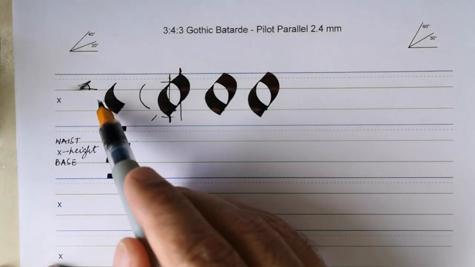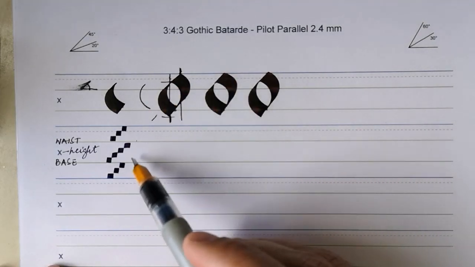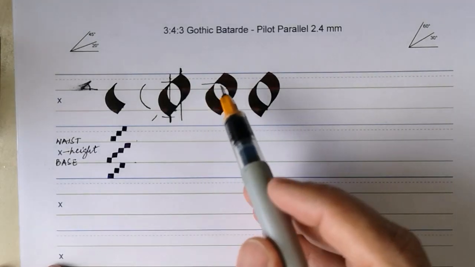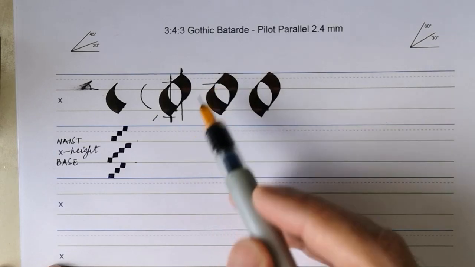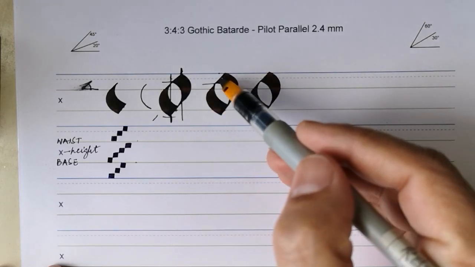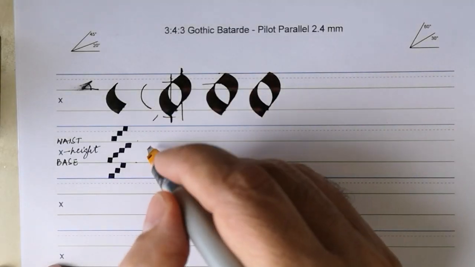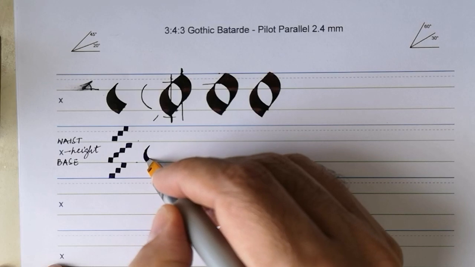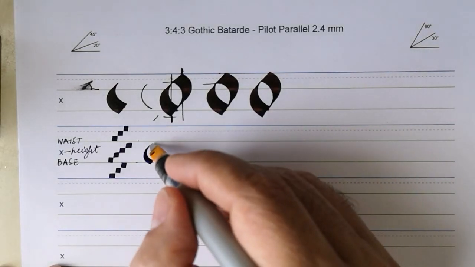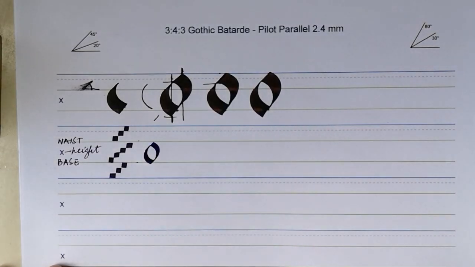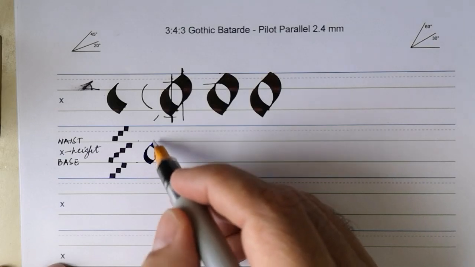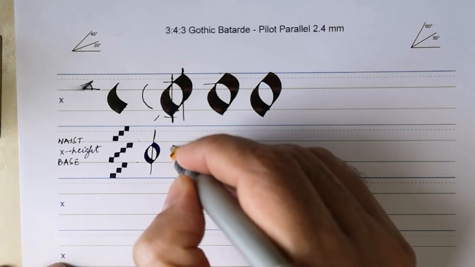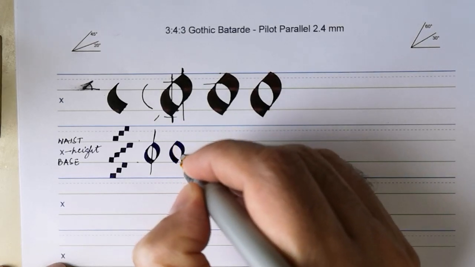So to draw this letter O within this x height we know that the top of this first bullhorn is actually a little bit below the waistline to give us room to place the pen for the second stroke. So what we will do is we will place our pen a little bit below the waistline and draw our first bullhorn. This gives us room to add our second bullhorn. Now I misjudged the angle a little bit and again my letter is a little bit slanted. I wanted a bit more upright so I will try again. This is much better.